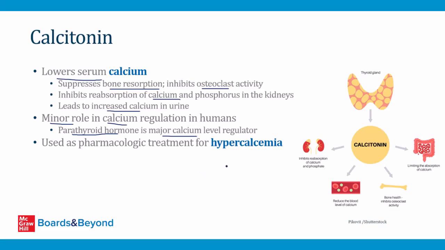It is, however, helpful in treating hypercalcemia. So calcitonin is sold as a drug, and it can be administered intravenously in large doses to patients who have hypercalcemia. And that's really the main place you'll see this hormone clinically, as a treatment for hypercalcemia. And I talk about hypercalcemia in other videos in the endocrine section and in the renal section.